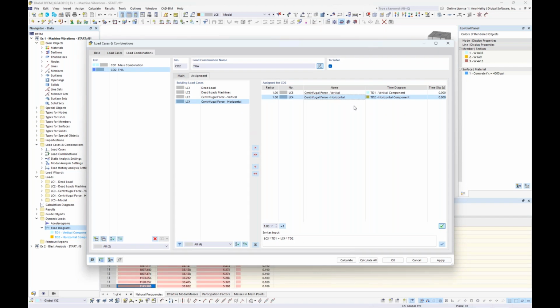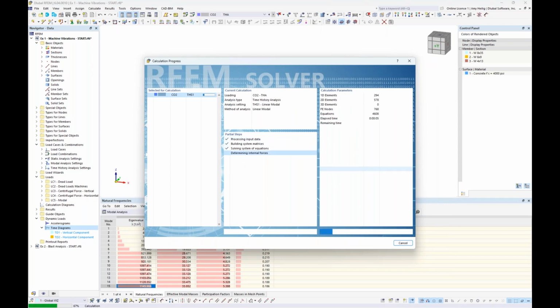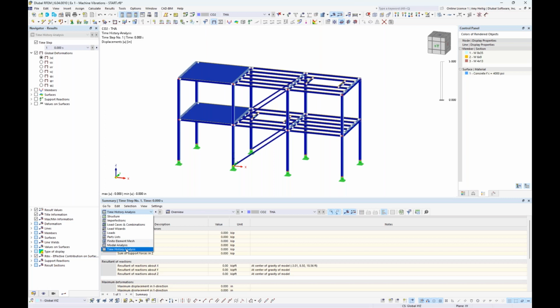So now that we have set the static load cases to the relevant time diagram, we would like to run this calculation. Now we don't need to rerun the modal analysis. The program has already solved for this. Our results are saved here. And then we move on to the time history analysis, taking into consideration the full 5 seconds of how these rotating machines will be directly applied to the structure. So once this is done solving, we are presented yet again with our results directly within our navigator over on the left for time history analysis, as well as in our table, where we see time history analysis available here as well.